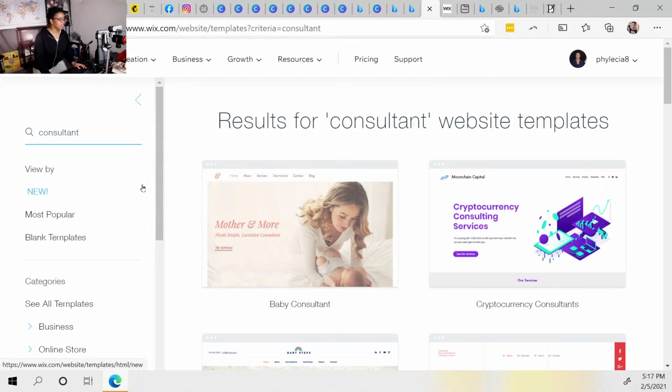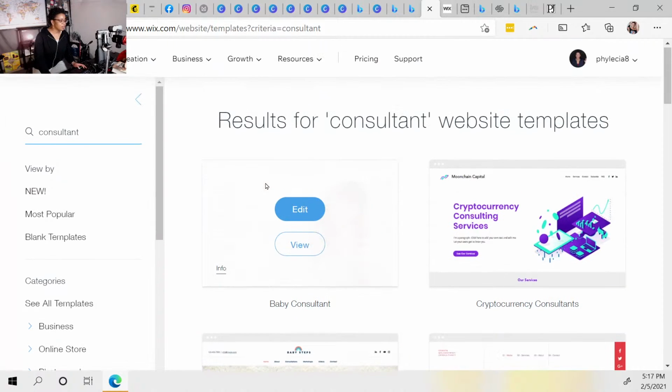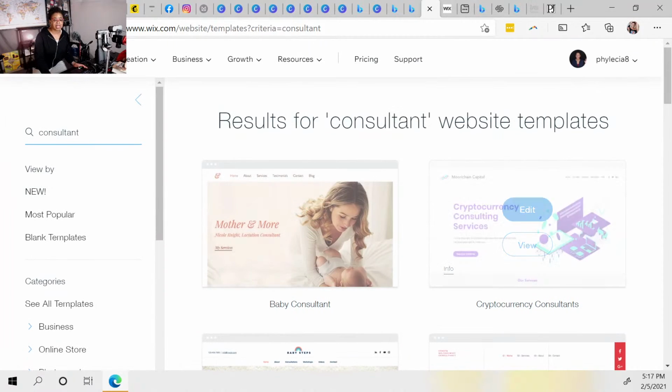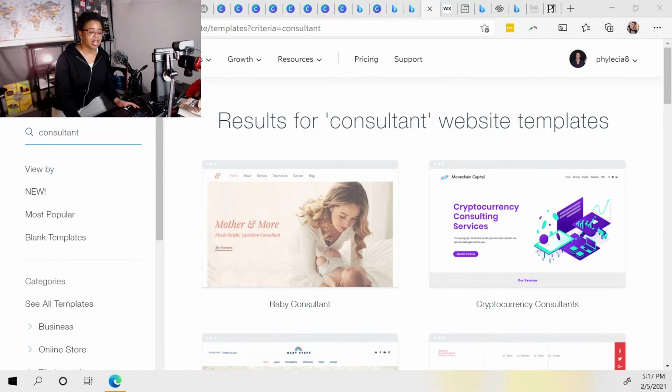Then they bring up some templates of what a consultant website could look like. And I love this, because when I built websites, my background's in computer science. One of the things I got into when I was in college was building websites, and they didn't have all of these plug and play templates. I wish they did. It would have saved me years of life. Years of life. But I do like that with Wix, you can go and do this right now. A lot of plug and play.